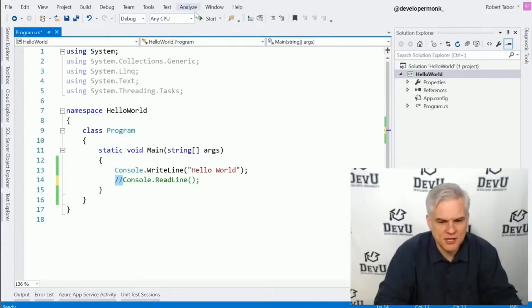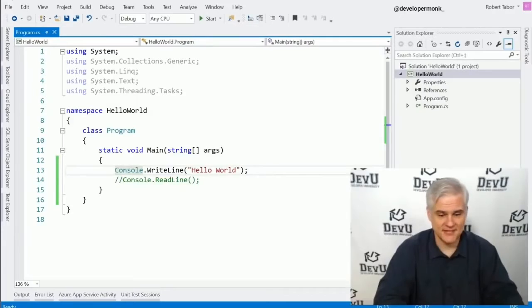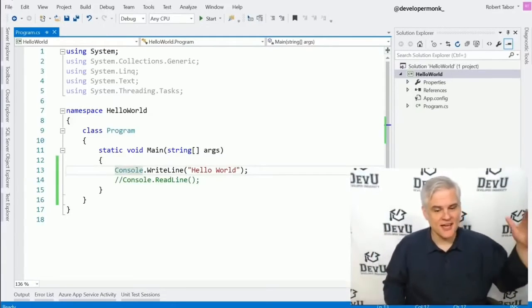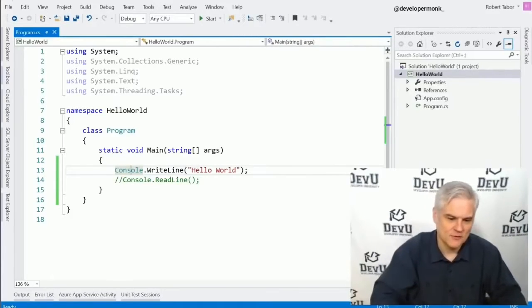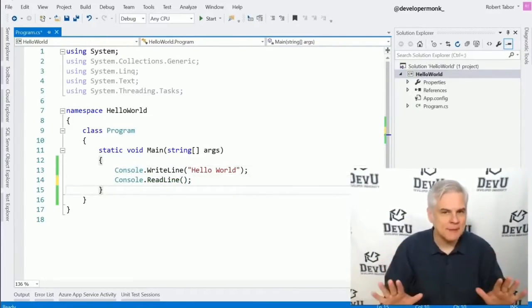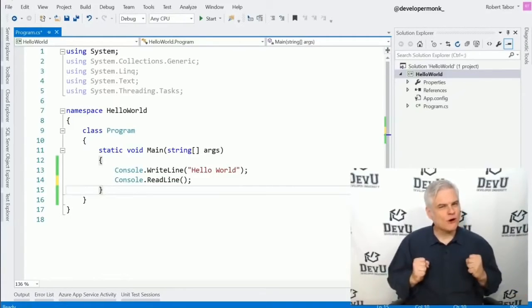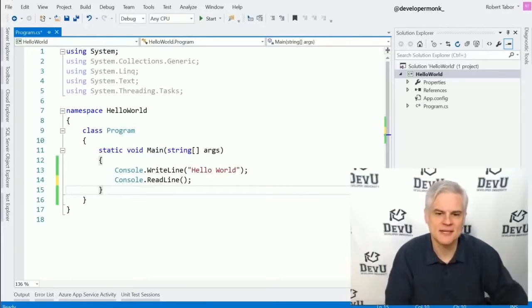But if we were to run the application now, watch what happens. Okay, it ran and it's already done. What happened? Well, you might have seen a flicker on screen for a fraction of a second. The reason was because it executed this one line of code and said, well, looks like I'm done here, and it exited out of the application. By adding the ReadLine, we're now stopping execution, waiting for the end user to do something before exiting. Okay, so hopefully that makes sense.